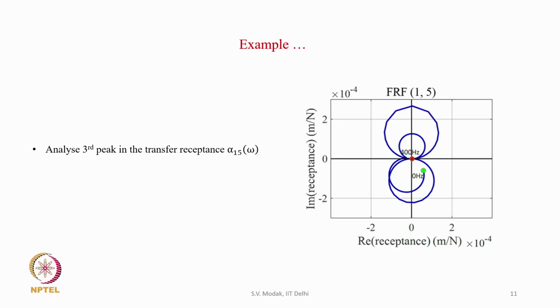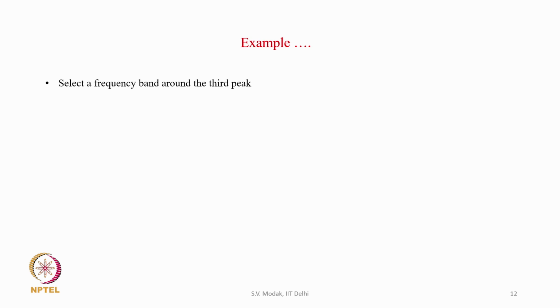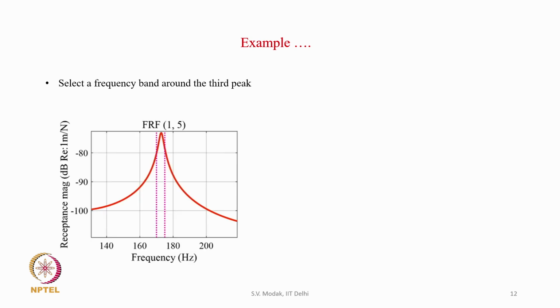You can see this is the Nyquist plot of the receptance alpha 1 phi that has been shown here. On the x axis the real part of the FRF is plotted, and on the y axis we have the imaginary part. What we see is that there are 4 loops appearing here. These 4 loops correspond to the 4 resonances which are there in the 0 to 400 hertz frequency range of the receptance. Each loop corresponds to a mode of vibration. Now, our first step is to fit the circle. For that we select a narrow frequency band around the third peak. You can see this is the zoomed view of the third resonant peak.